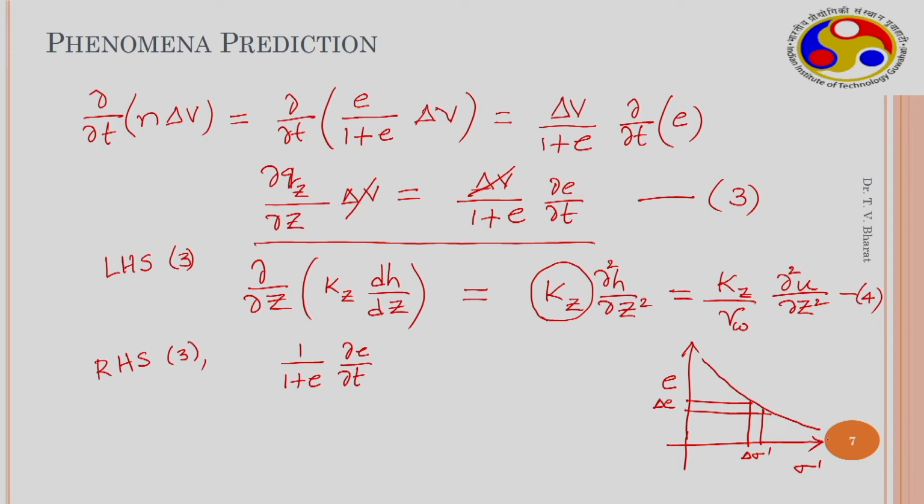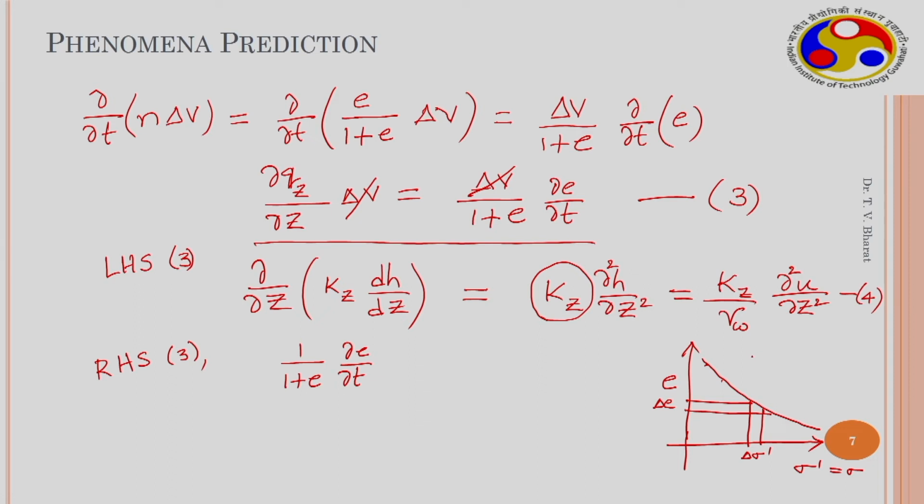This can be obtained from different loadings. When you load the sample, then the change in the void ratio at equilibrium, when sigma is equal to sigma dash, can be obtained. When excess pore water pressure is nearly 0, then sigma is equal to sigma dash and you get the change in void ratio with respect to sigma dash. This is one constitutive relationship, which is a relationship between one state variable called void ratio and another state variable, effective stress. So we assume that the slope is constant. We assume that this is linear for a small increment of delta sigma.